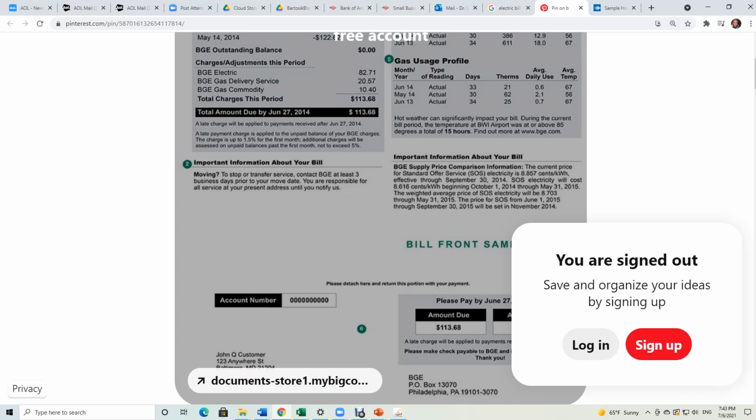8.857 cents per kilowatt hour. So it looks like 25 cents was a little bit too expensive for the book. That's what the book is giving me. SOS electricity cost beginning through their weighted average. Well, the price, yeah. So that's how much, according to this bill, they charge. Okay. So it looks like the amount here that the book said is too expensive, 25 cents per kilowatt hour.